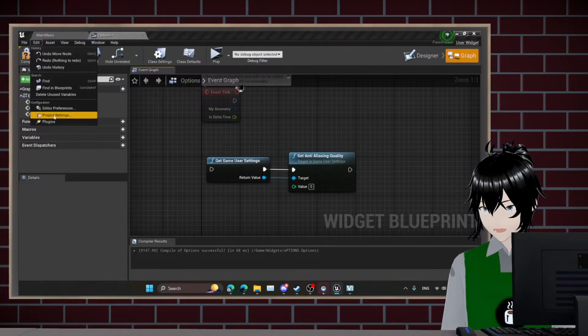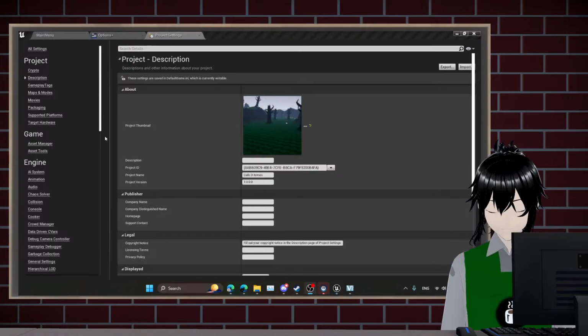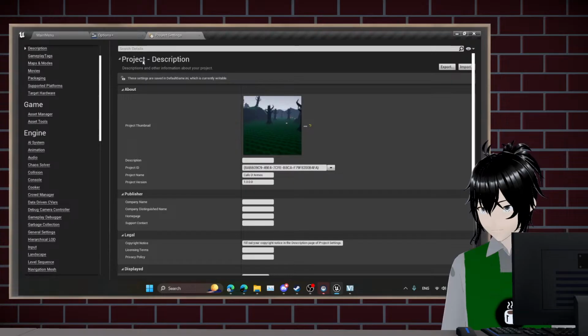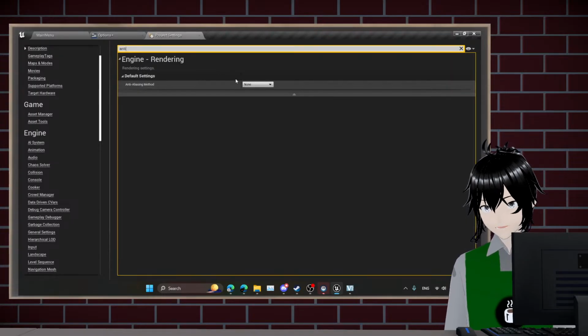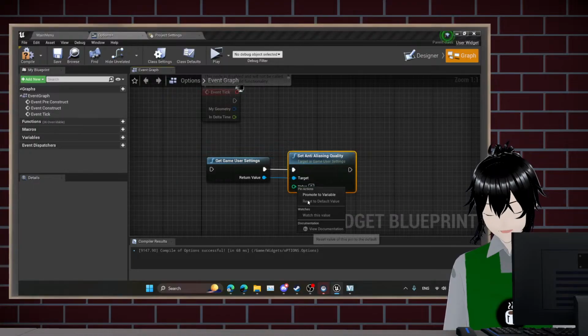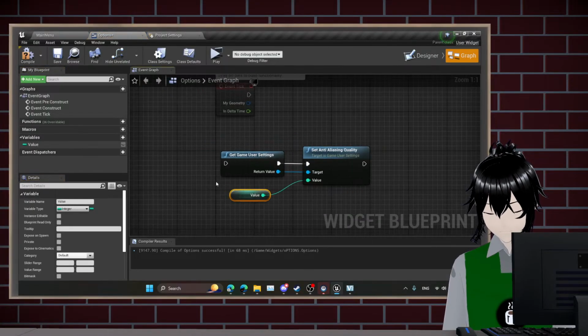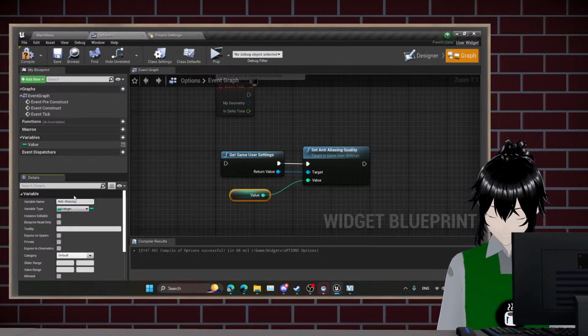So that probably means I need to go to project settings to find what these values are supposed to be. Anti-aliasing mode. Here we go. So there's 3 options. So let's promote this to a variable. Call this anti-aliasing mode.